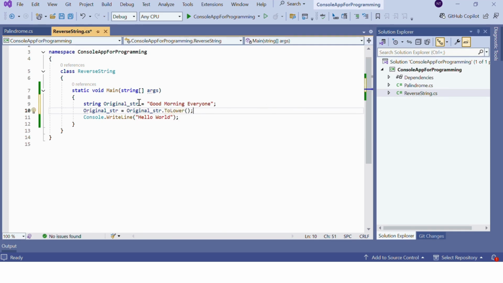So this is how we can convert it into lower string. This is not mandatory, but whenever it is required, then we can use it. Once I execute, we'll show how it will work.